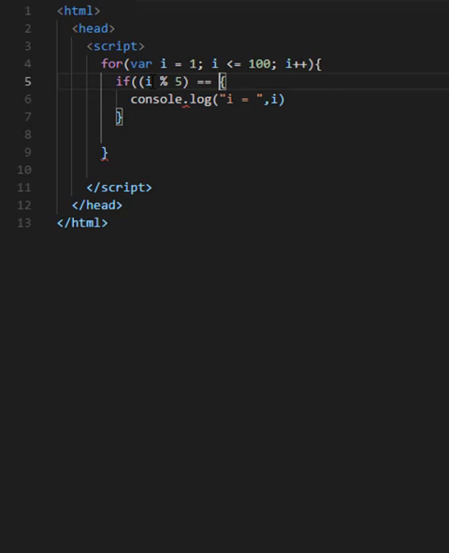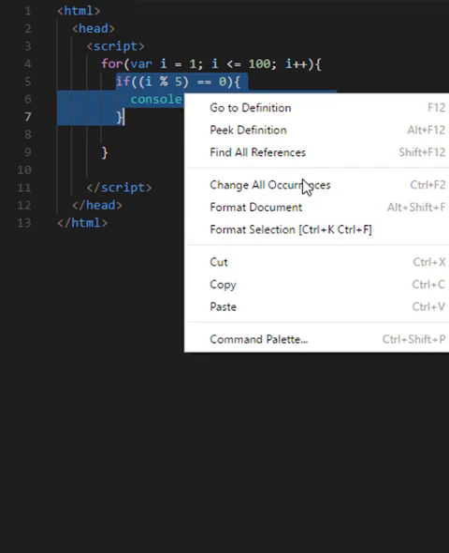Is it equal to 0? Then we print it. Here we're going to print "multiple of 5".